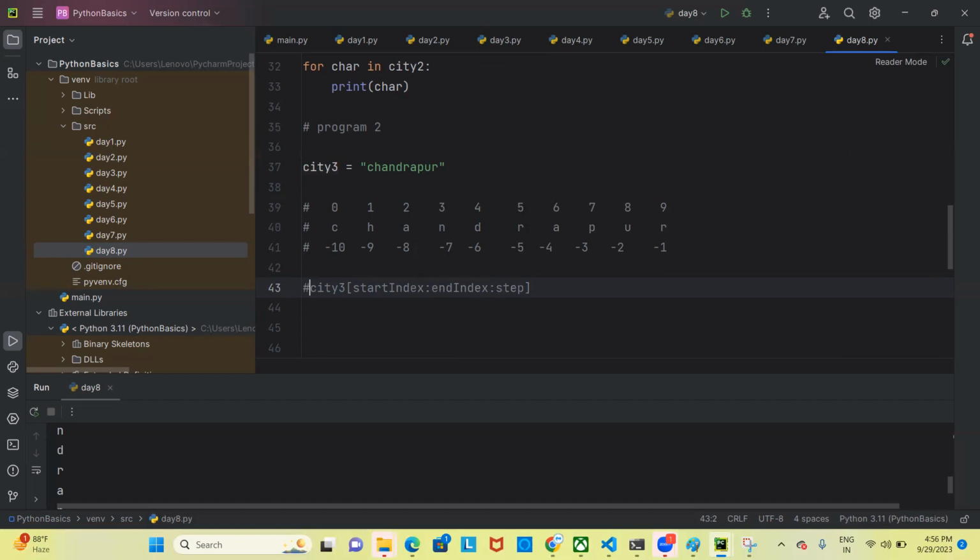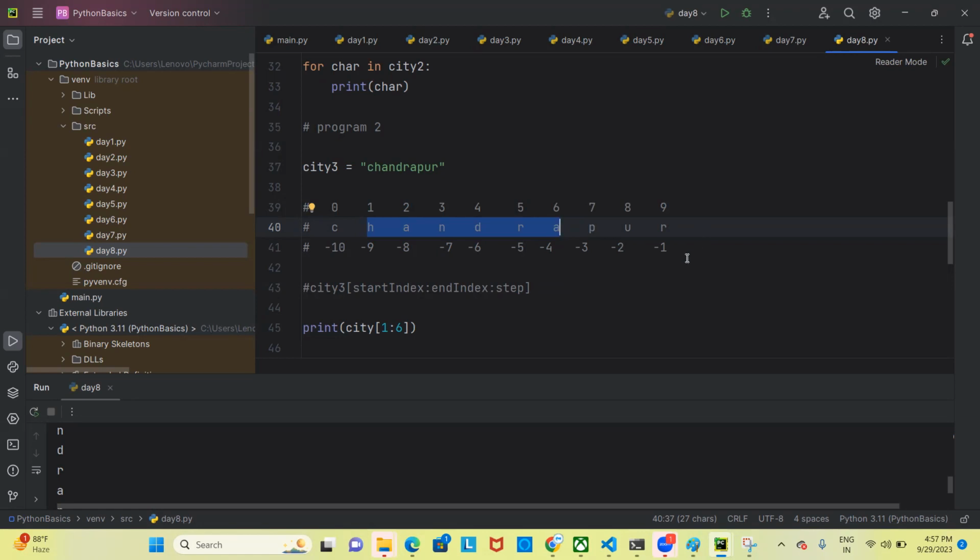Slicing will give me the substring. If I do print ct3, let's say I start with the first and iterate till 6. We start with the first H, go to 6, but will not include 6, because it does not include the end value.